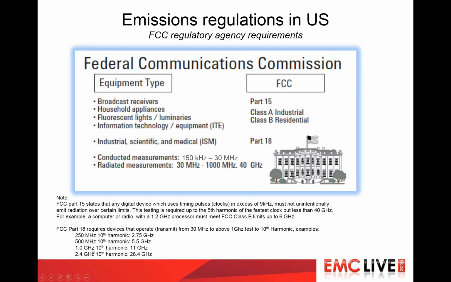Most of the ISM band, the industrial, scientific, and medical band, operates just below 1 gigahertz. So they're typically in the 900 megahertz band. So typically that's not an issue. But there are a couple bands that go up to 2.4, and there's one band that goes up higher than that for industrial and medical equipment. But most of the items in the marketplace are out there from 900 megahertz, as far as a transmitter that's transmitting stuff, like for communications.